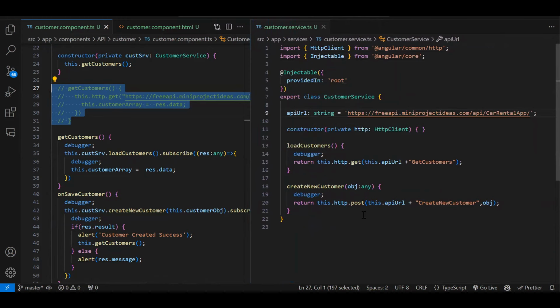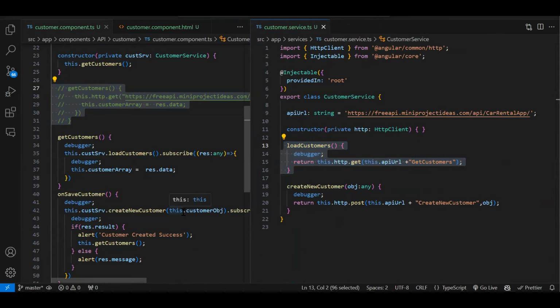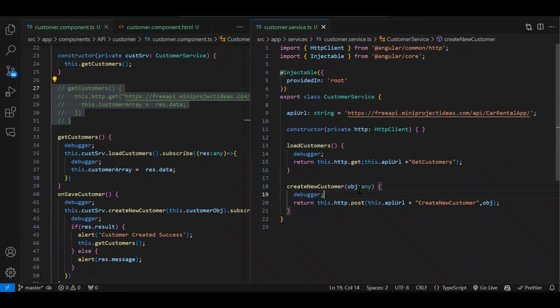Normally, now what do we use a service for? To store some data like this, then we will create our API call functions, then we will create some utility functions. Let's say you need to format something, you need to filter an array, you need to find some particular field from a particular object, whatever it can be. So we use a service for that. Again, more use cases of services I will be discussing in the project because we need a proper scenario, then only you will be able to understand. We have to create a subject, behavior subject over here, correct? So there are so many use cases of the service, not just creating API calls.